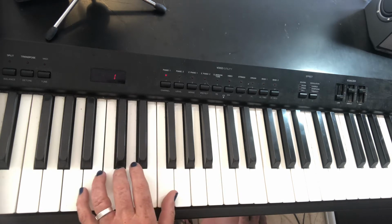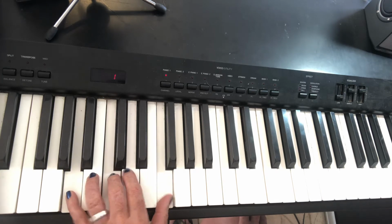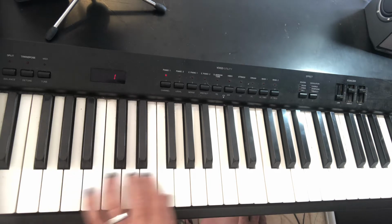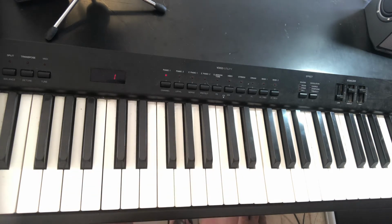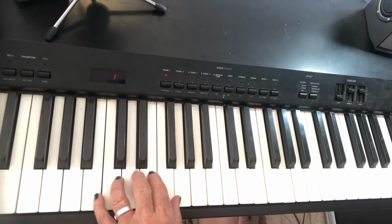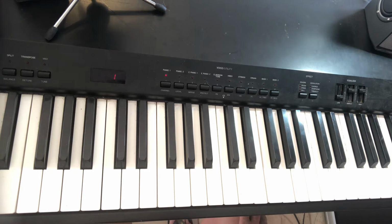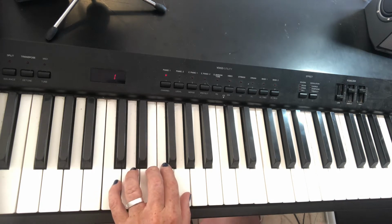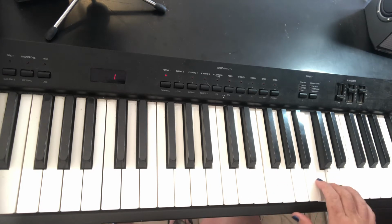Experiment with a few different inversions, like a first inversion, F, A, C, G, B, D down there. So you'll see me doing a few, but I'll just get the left hand working. Usually people are right-handed, so your left hand can be a little bit more lethargic than the right. So get it working first and then add your melody. So you're on, there's middle C, there's top C.